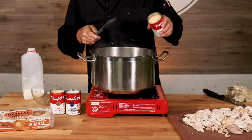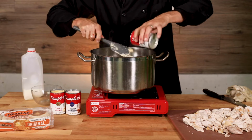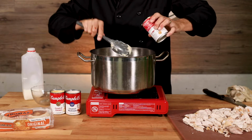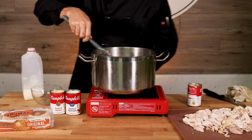I'm going to start adding my soup. This is the cream of celery, full can of it. You can use any kind of soup you want. You can make your own if you want to. Stir that in real good.